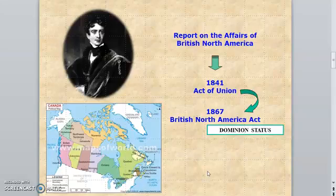And you know the problems between Upper Canada and Lower Canada. And you know that this man that you can see on the slide was sent to Canada to inquire into the situation and report on that situation and recommend solutions. That was Lord Durham, and the report was Lord Durham's report on Canada. Among the recommendations there was this Act of Union, the reunion of both territories, Upper and Lower Canada, and that gradually led to the 1867 British North America Act.